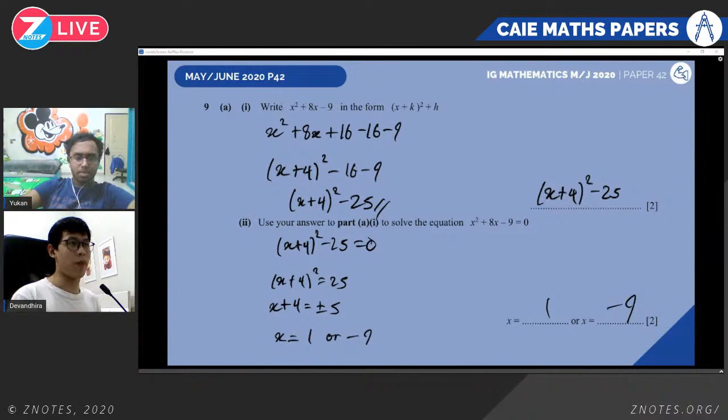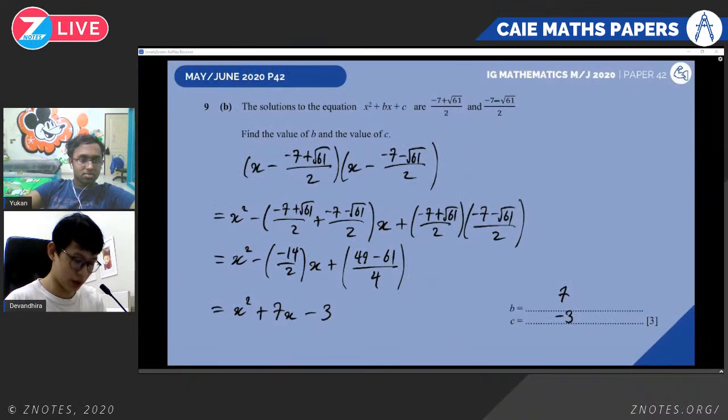I guess some students do find it kind of confusing how to complete the square. We don't really have too much time to explain it, so if you are struggling with it, you do have to revise, because this is a very sound, solid way to solve for x to get your inverse of a function in this form. It is a very useful tool to apply to a quadratic equation. That's correct. It's actually useful sometimes in Olympiads when you want to find minimum or maximum functions. But yeah, right.